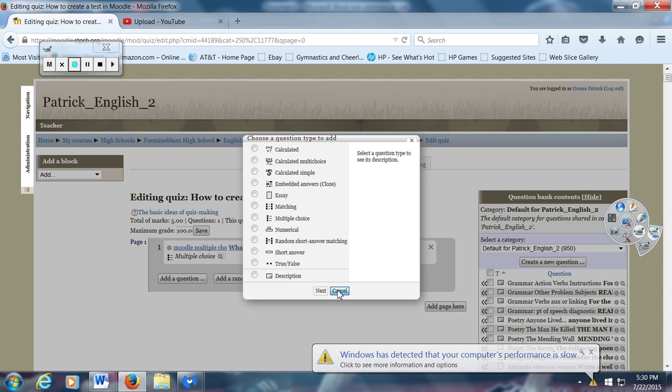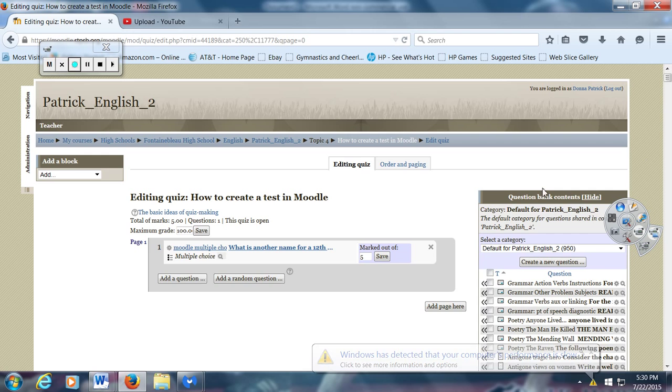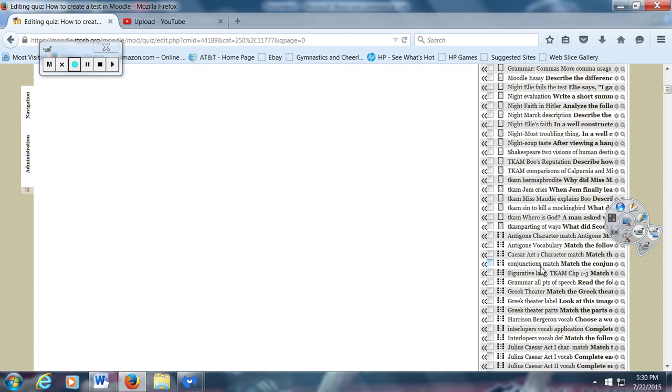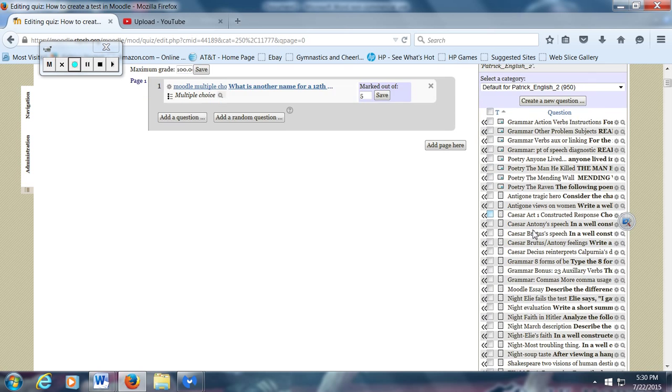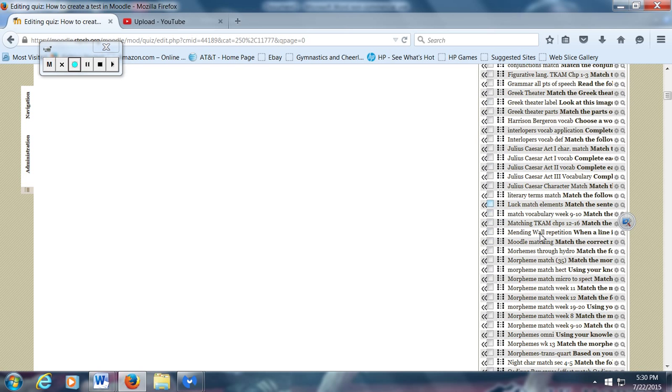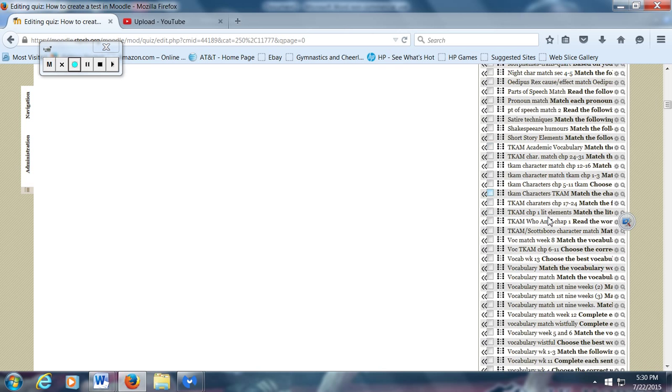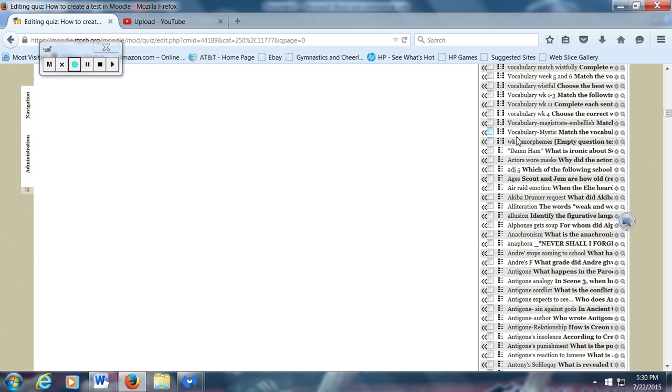All right, so I already did this before, and I'm going to show you what I meant by the question bank. If I come down, it's going to group in alphabetical order. It's going to have first all the essays. Then this is going to be matching, where it has the dots on both sides, and those will be in alphabetical order. So I'm going to get down to my multiple choice.